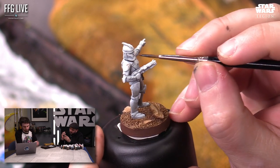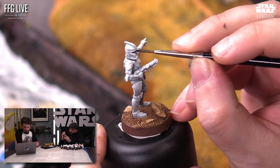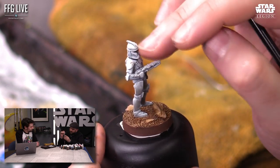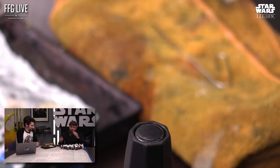Yeah. Cool. I am going to paint in his little visor bit because it kind of helps him look a little more complete. Touch that up a little bit. Look at that guy. All right, cool.